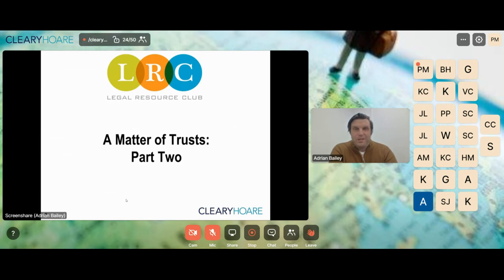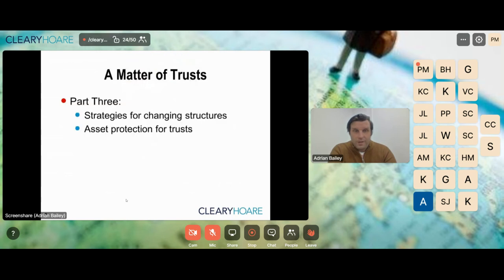As Paul mentioned, today is the second of our series on trusts, and we're going to run through taxation of trusts and how trusts are taxed, as well as having a look at one of the key areas at this time of year for clients who have trusts, and having a look at resolutions and how to make them effective, particularly when we're looking at streaming things like capital gains and franked dividends.